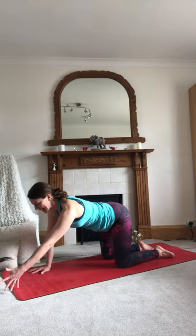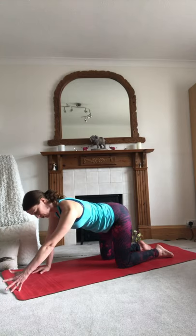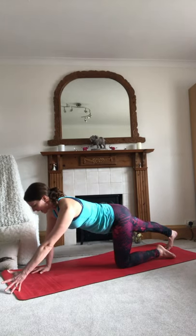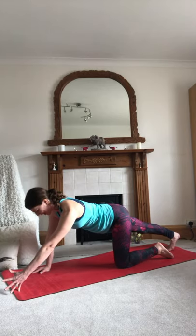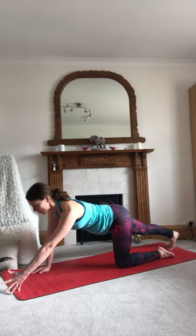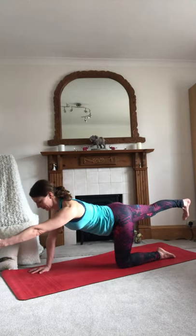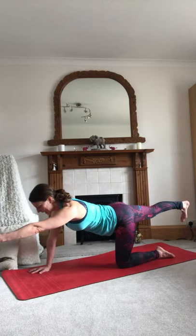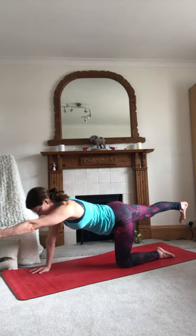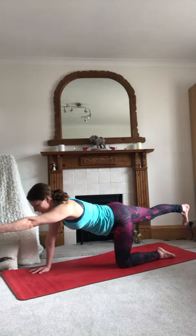Take an inhale, bring the right hand up, fingers spread wide; exhale, shoulders down. Check that the neck and jaw are relaxed. Inhale, stretching out through the back leg; exhale, reach through your calf — it's so nice to stretch out the calves and the feet. Either stay here, or take an inhale and as you exhale, slowly lift the foot and hand up. As we exhale, use this to bring the lower belly into the spine, hugging baby towards us. Squeezing the thighs towards each other helps stabilize the pelvis.